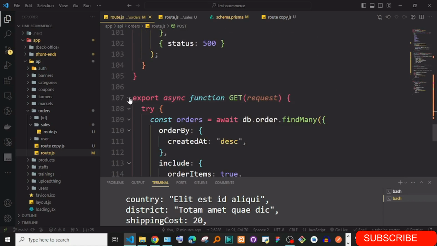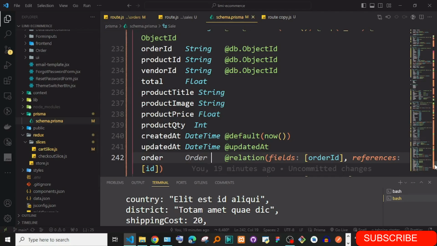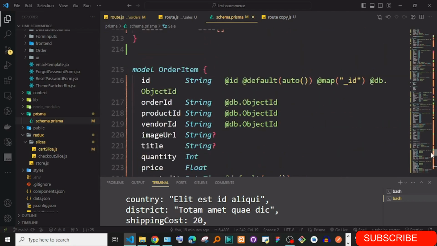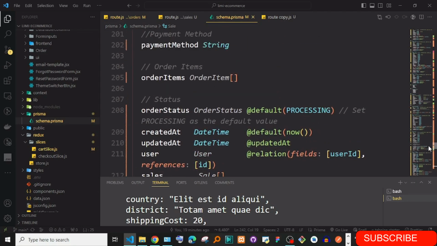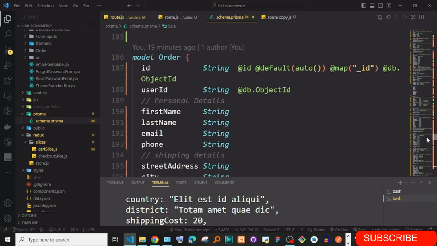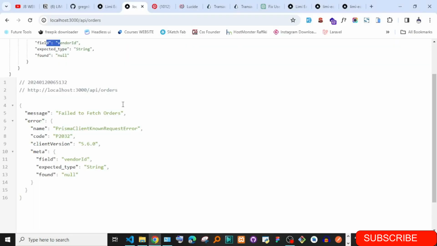And in this, actually, I think we need to delete all these orders that are existing, because they don't have actually. And if we modified the order somehow, if you just check in the schema, what did we modify on the order? Did we add anything here? We just added sales, I think only that. I'm wondering why it's not getting these previous.